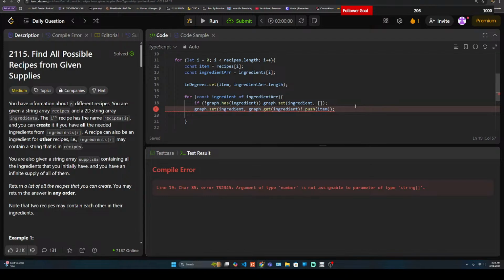Argument of type number is not assignable to parameter of type string. Graph.get ingredient.